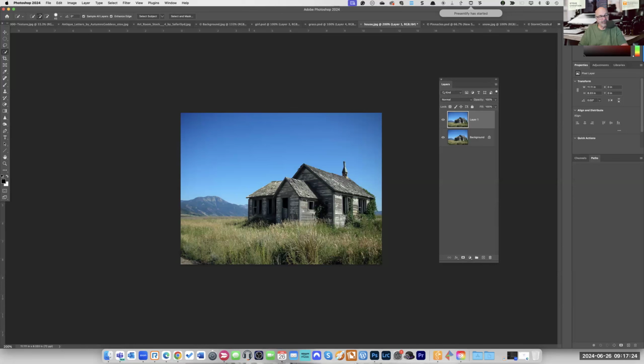You see those? The left bracket key will make the brush smaller. Look at that. And the right bracket key will make the brush larger. Now that just makes it really, really easy to increase or decrease. So it's the bracket keys just to the right of the letter P that will change your brush size for you.